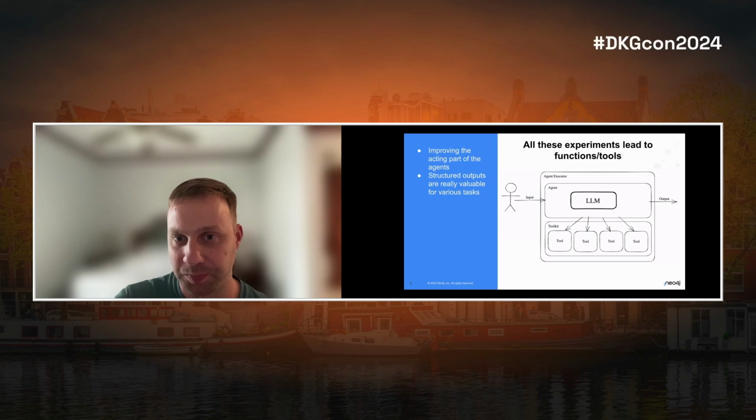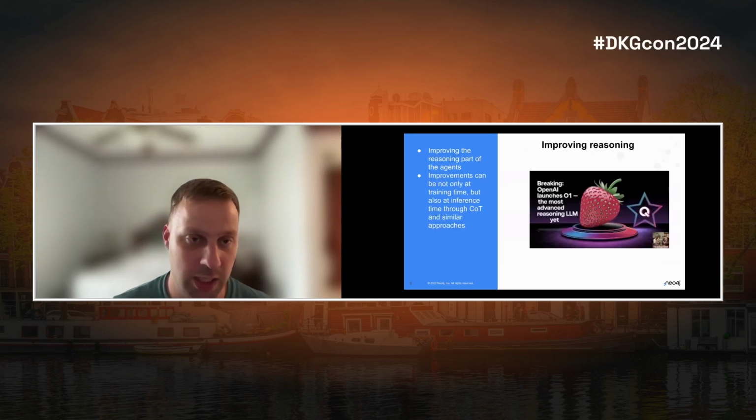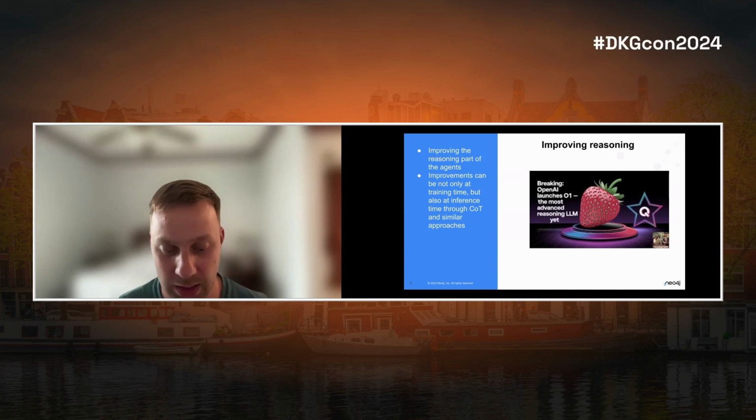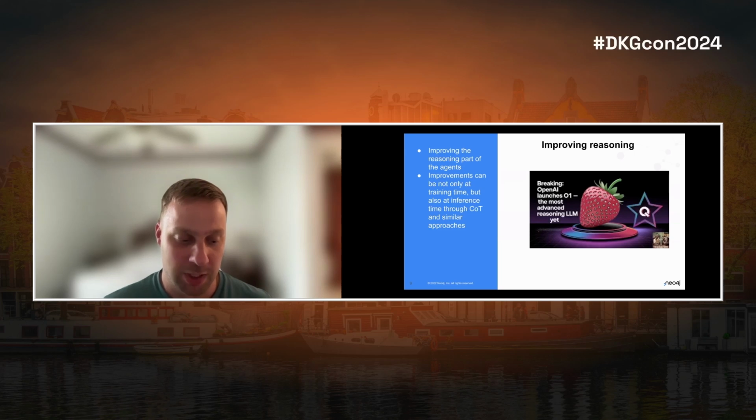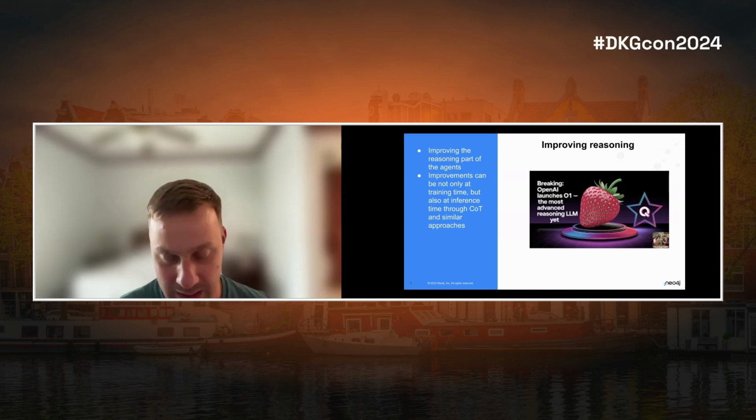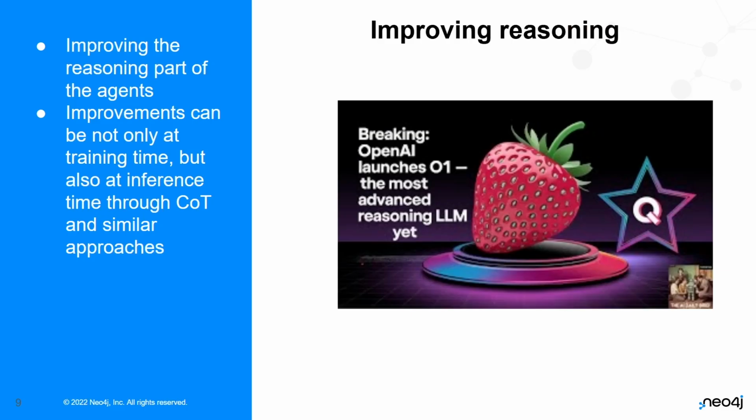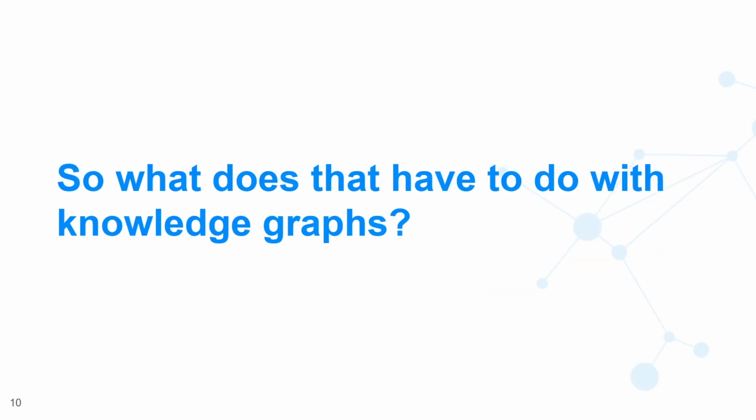And the other, which is kind of ongoing, is that the providers are improving the reasoning of LLMs as much as possible. The last hype thing that happened was the OpenAI O1 model, where we had some hacks at inference time to improve the reasoning abilities of an LLM. It just shows that the industry moved towards improving the reasoning of LLMs, but also improving the acting with the tools.